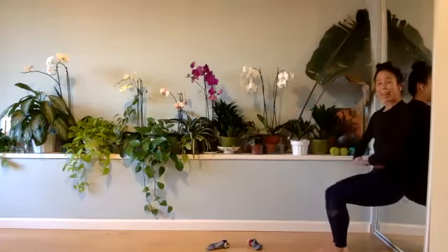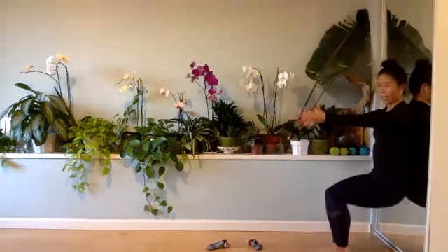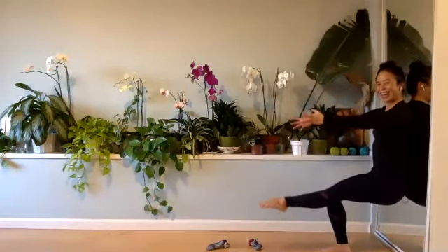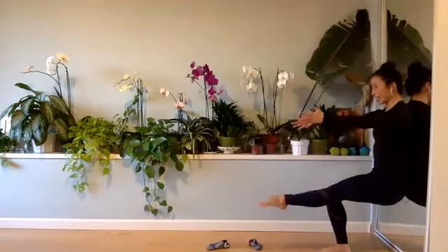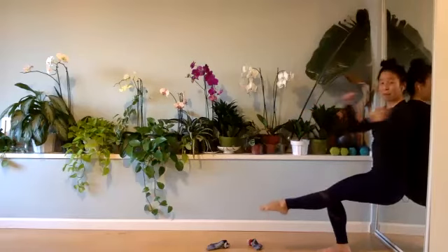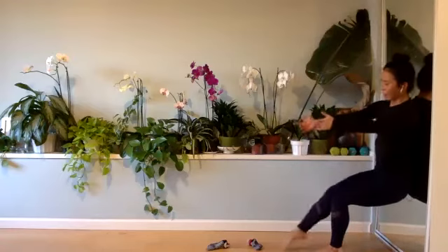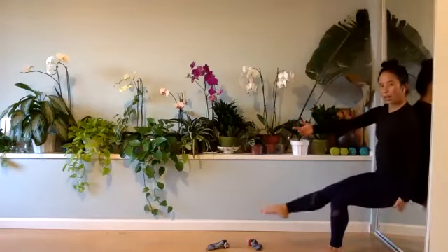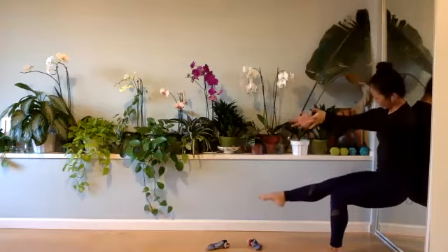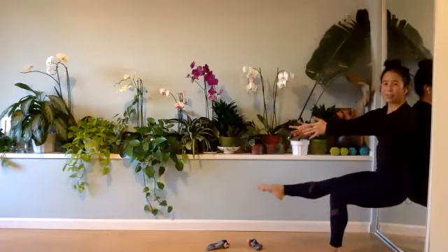Use those quads and that core right here. Low core. Reach it up and in. Right leg out and just pulse. Little lift. Feel the support on the left leg. It's eight, seven. My mirror is totally shaking. Two. Extend that left leg, let's pulse it up. Feel that right foot supporting you. Lift it up and upwards here for eight, seven, six, five, for four, three. Put that foot down.